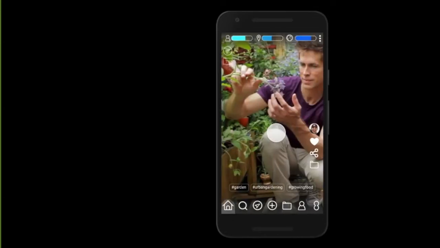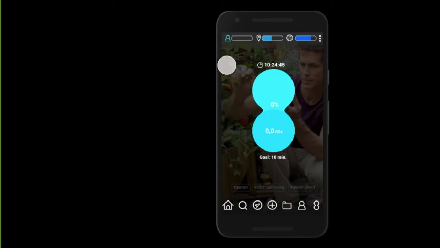But let me tell you about the gamification, what I think is the most exciting thing. You see these bars at the top that look like a video game, that tell the status of your energy or your life power. So if you go to the icon that is the individual here, the first icon on the left, you open this, it goes over the home page, and you see here my goal that I set, 10 minutes. I intend to study every day.